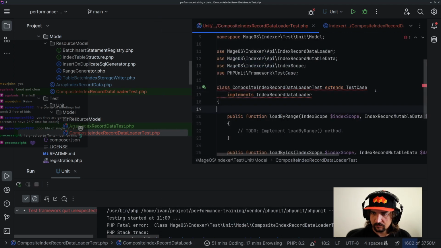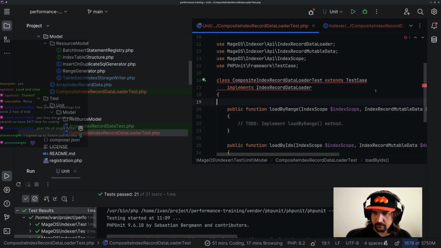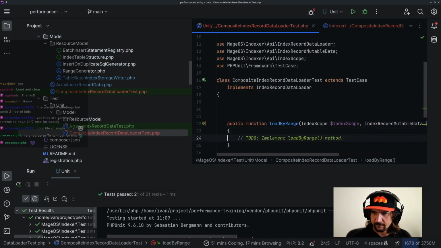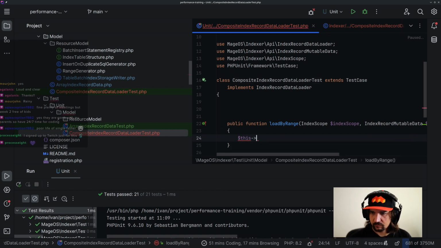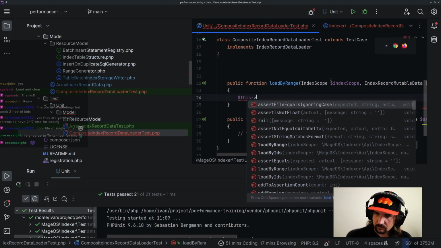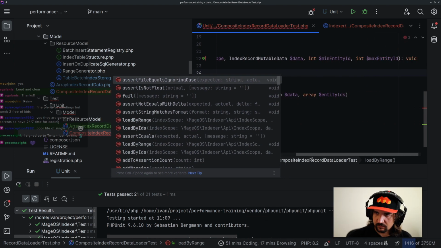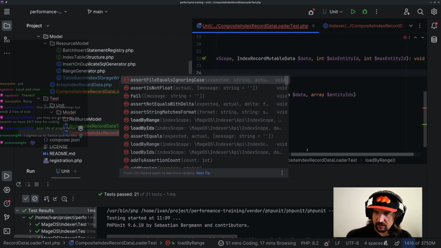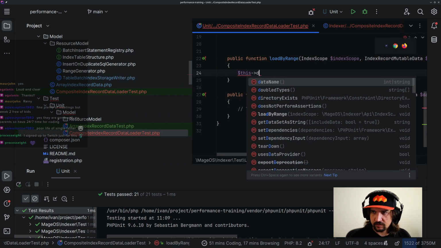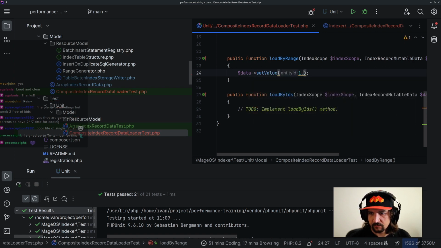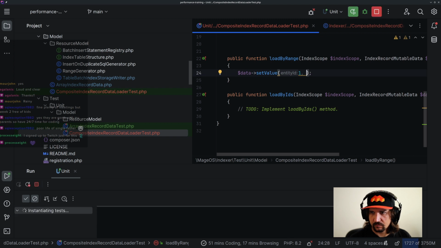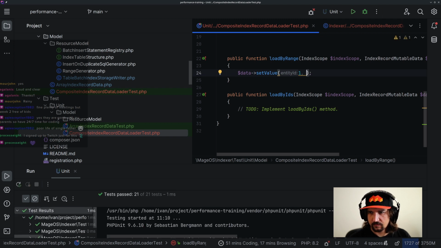We're going to implement this just to indicate how many times something was loaded. So we're going to set a value.